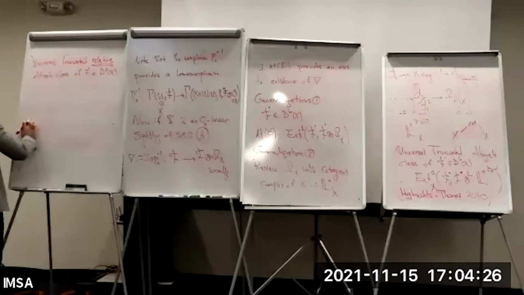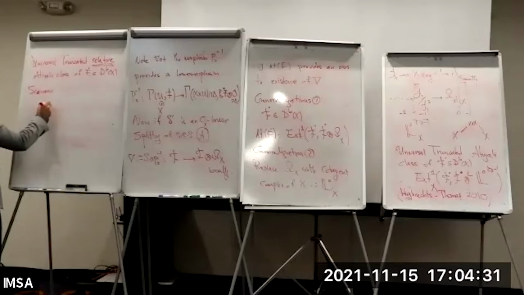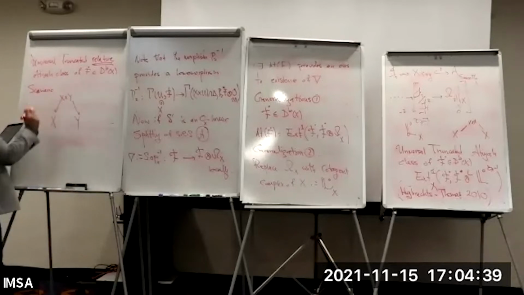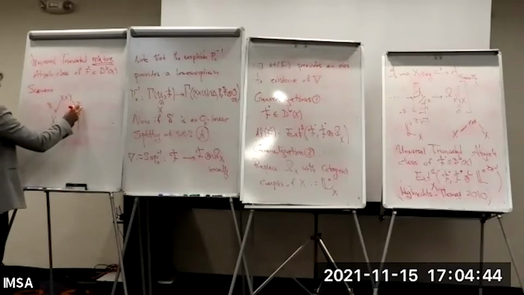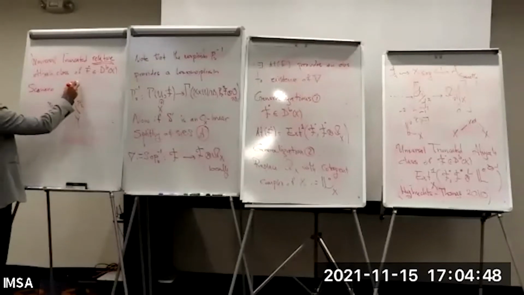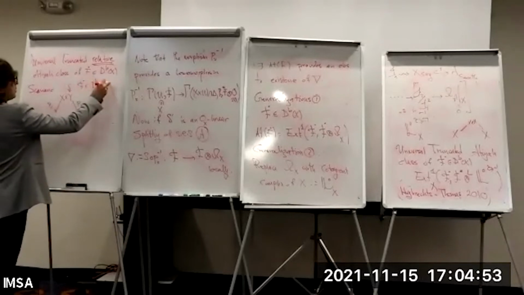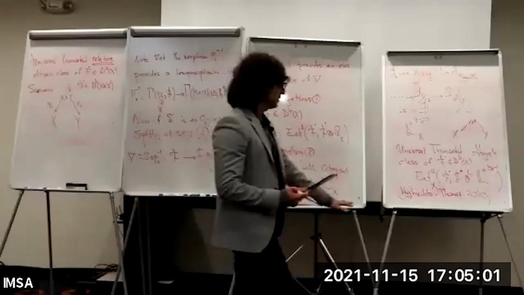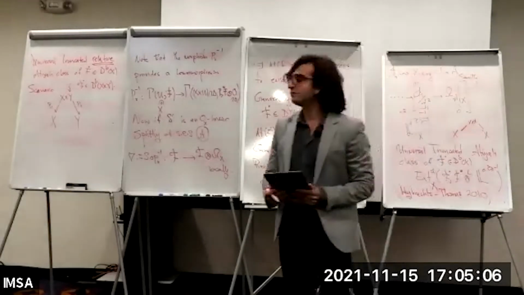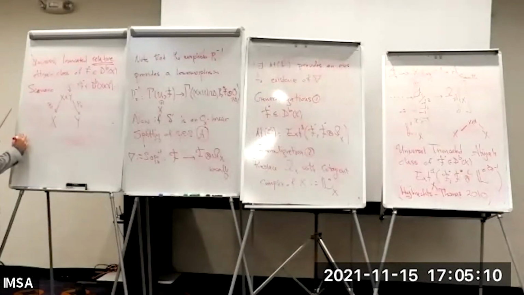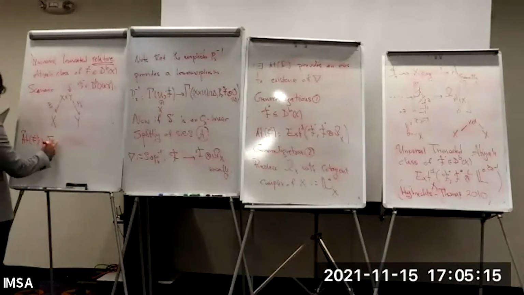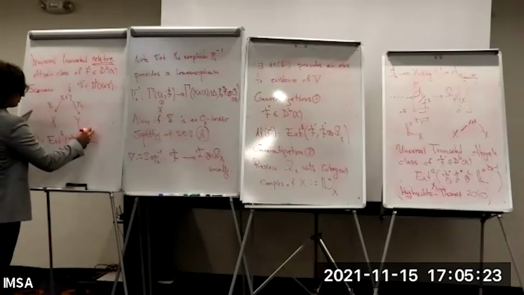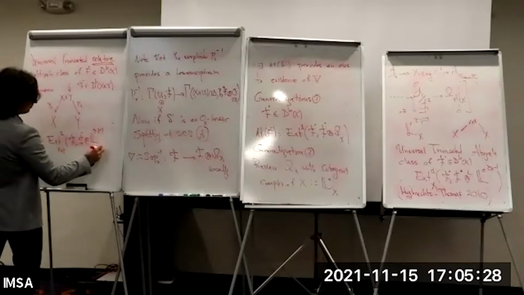Here's a scenario. Let's say I have a situation where I have two projective schemes, X and Y, and I'm looking at X times Y, with maps P1 and P2. Over here, let's say I have an object F dot in the bounded derived category of X times Y. I'm just going to replace X with X times Y, and I can construct the universal truncated Atiyah class of that. So let's write it down. The universal truncated Atiyah class of F dot is going to be an extension over X cross Y: F dot, comma, F dot tensor the truncation in degree -1 of L dot of X cross Y.